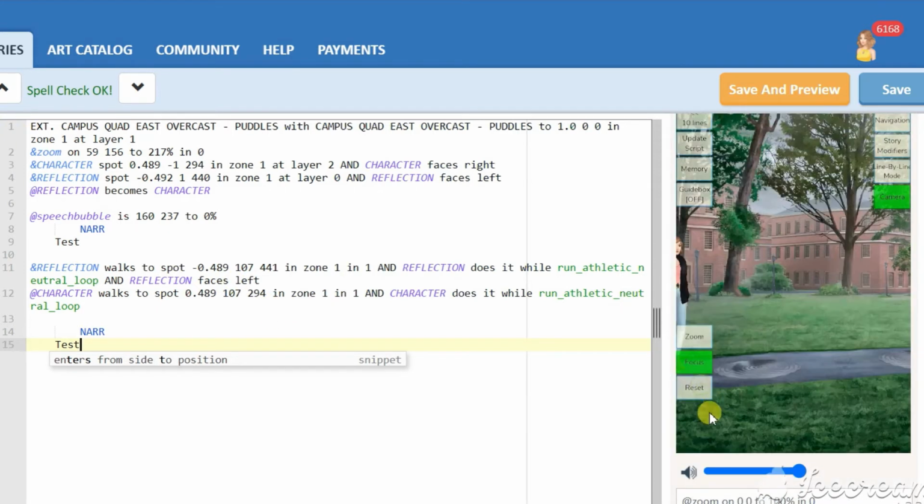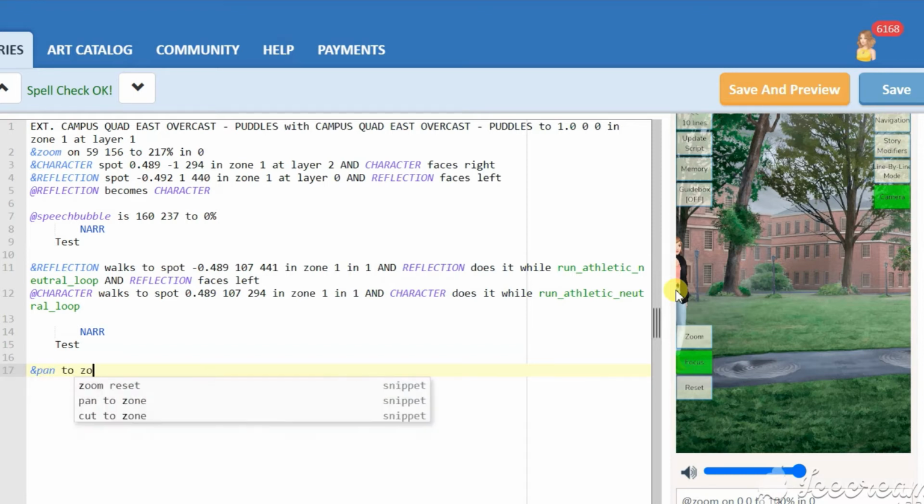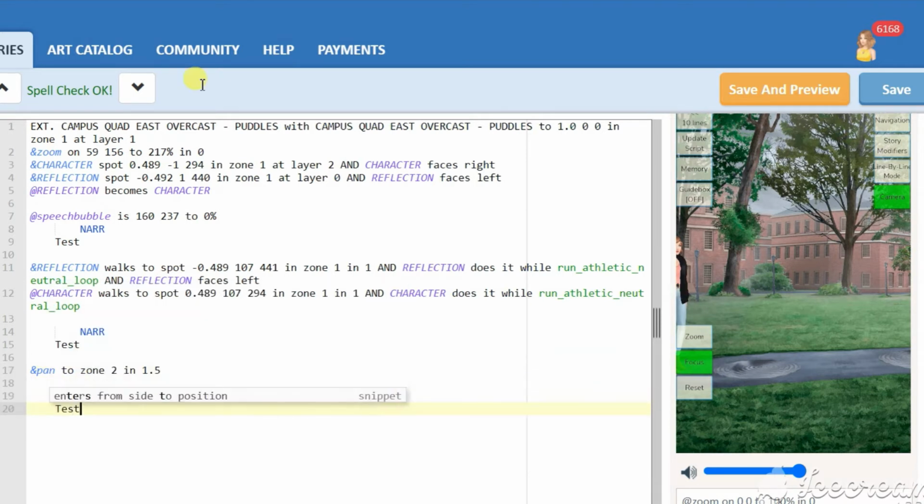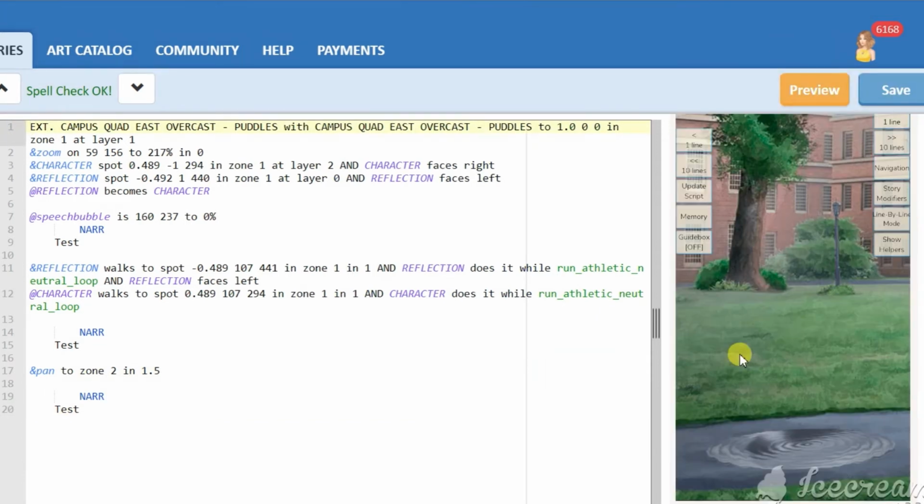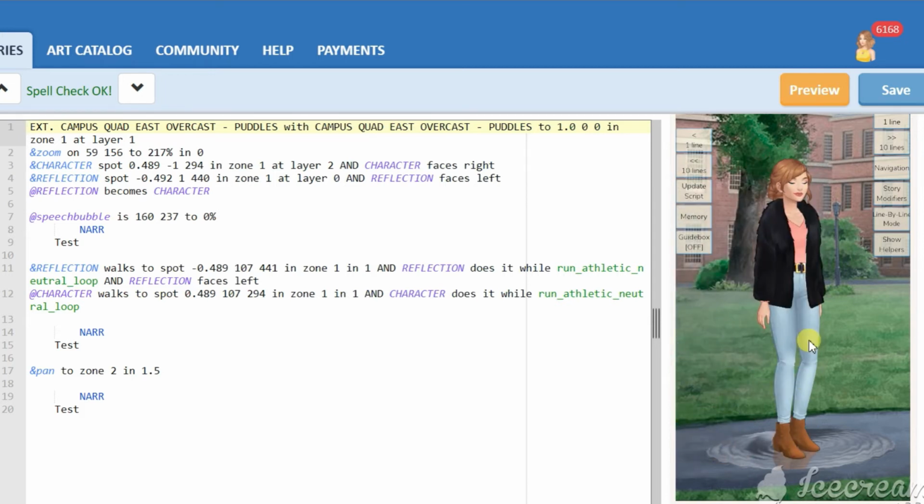Next, we're going to move the characters to the second puddle, and it is situated in zone 2. So let's add the command run to zone 2 in 1.5 seconds this time. And let's see what we have. Perfect.